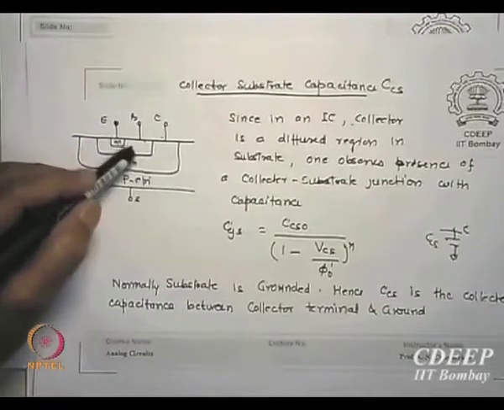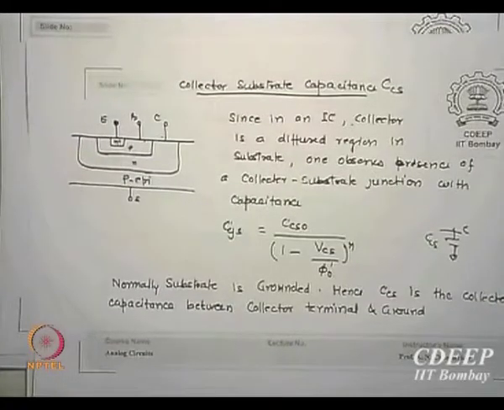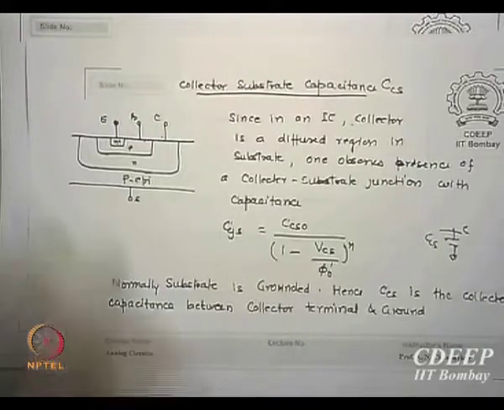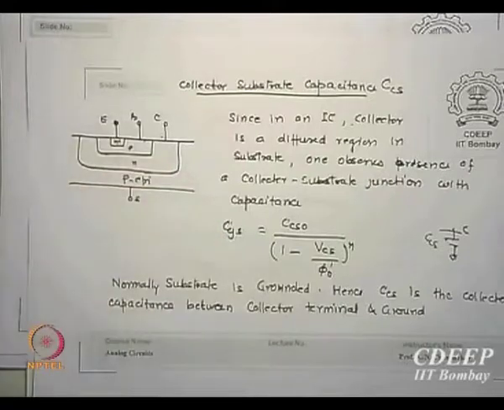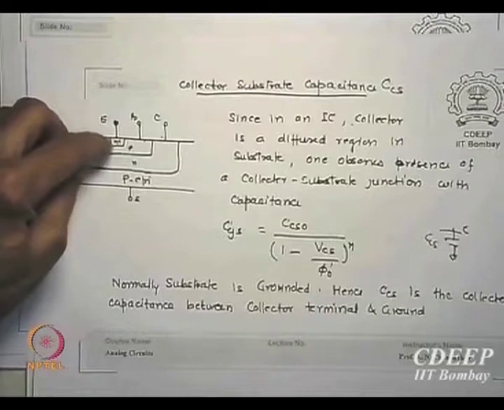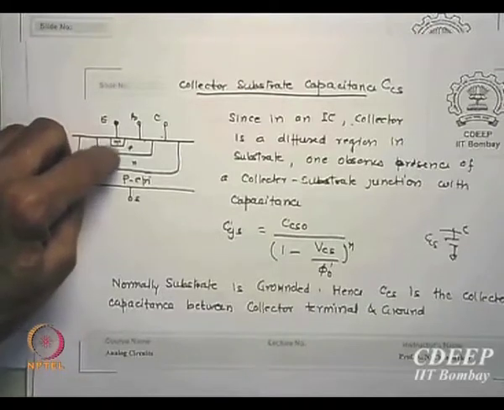Since these are diffused regions, any semiconductor will have some resistance. Is that correct? Take a bar of a semiconductor or any material, rho L by A. There is a resistance sitting there. Is that correct? R is rho L by A. Each region will also have some resistance of its own. Also added to it is the contact resistance of metal with that layer.